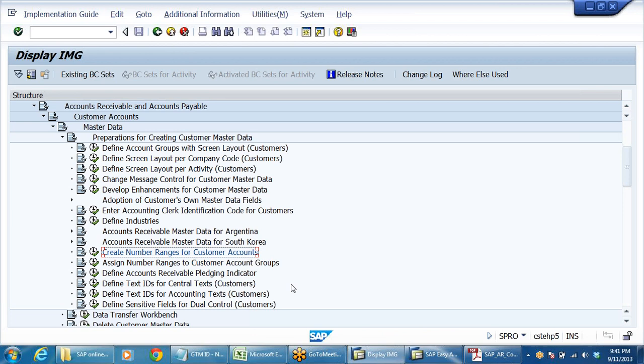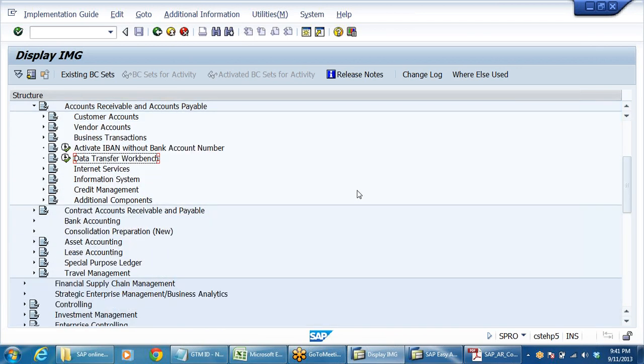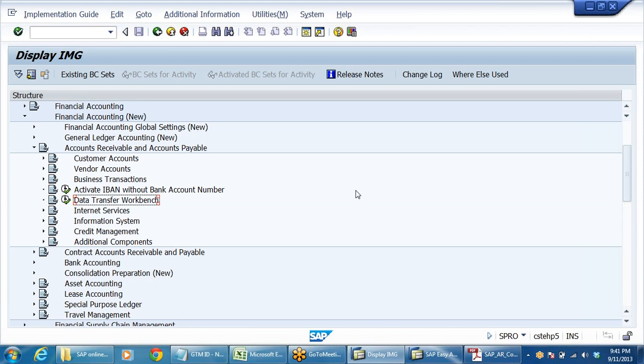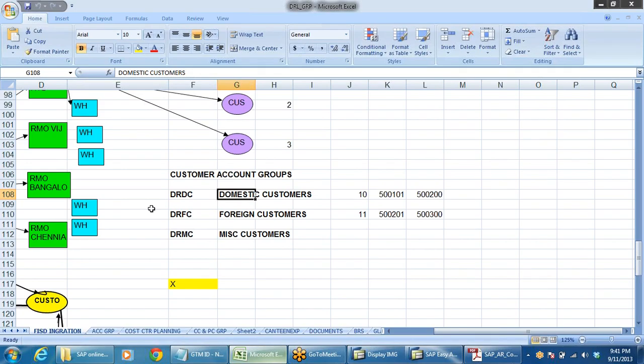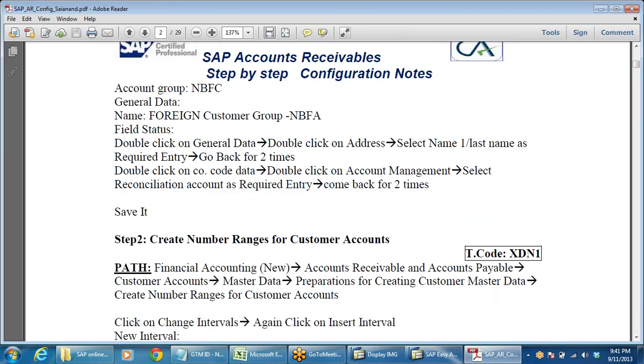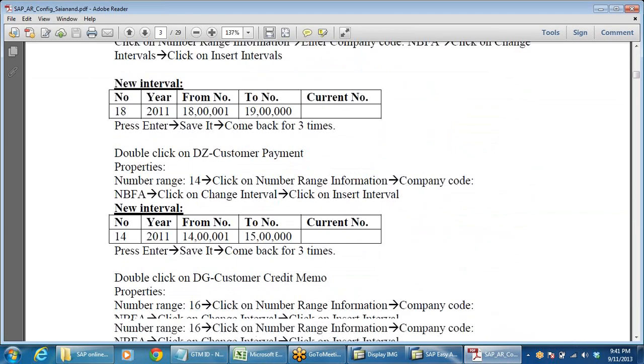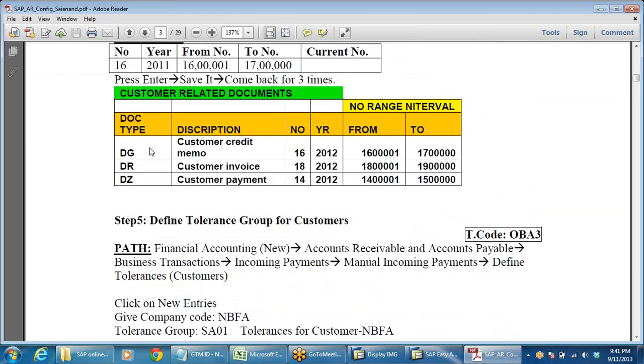Afterwards we have defined document number ranges. Document number ranges are for sundry debtors, that is customers, where we have documents like DR, DZ, DG: customer credit memo, customer invoice, customer payment.